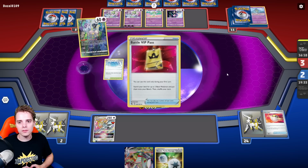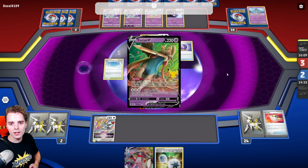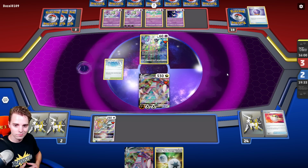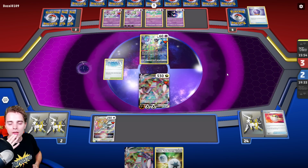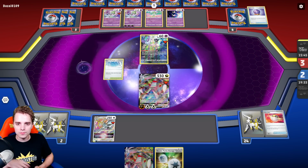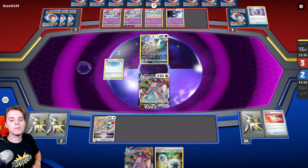Find maybe another Fog Crystal. VIP Pass, not probably what you want, but it could allow you to draw, like at this point they're still drawing 6 cards. Zacian. That's not an energy. They need 9, right? 9 energies. If we had Lost City, could also Lost City the Gardy and hope there's another Gardy prized. It could also be some sort of a wacky win out. There's still an opportunity and window, they're only playing like 2 stadiums and they're both prized.